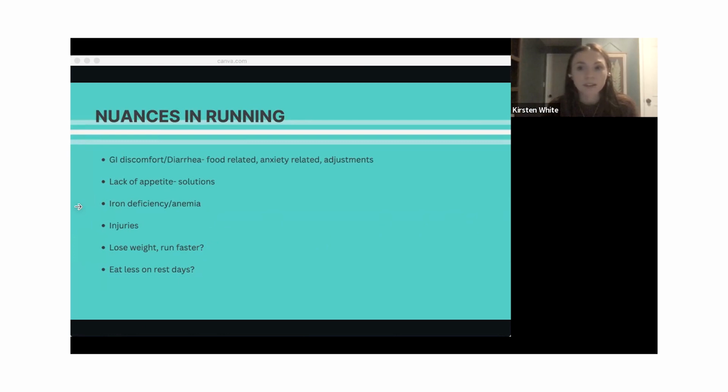The other thing is, after races, sometimes people just don't have an appetite. Other people will be ravenous and they're so hungry because their body needs the energy. Some people just don't have an appetite. In those moments, you can't really just trust your own hunger cues and be like, oh, I'm not hungry, I don't need the energy. We have to be intentional as athletes to know that, hey, I just ran for an hour or 2 hours or whatever it was, and I need to keep that fueling plan. That's why we have those time frames. So you're eating every 1 to 2 hours after a training session or after a race, to really make sure you're getting the foods you need, even if that appetite isn't there.